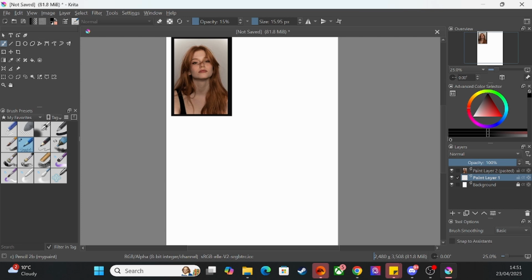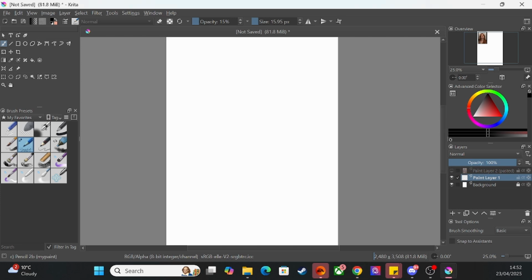So, anyway, here's the reference on the screen. It is on my other screen, so I'll probably take it off, but I'll try and put any other references that I'm using up. Okay. I would say always try and use a reference. You don't have to use a reference. I don't all the time. But if it's something you've never drawn before, or you don't know what to draw yet, having a reference is a good place to start.